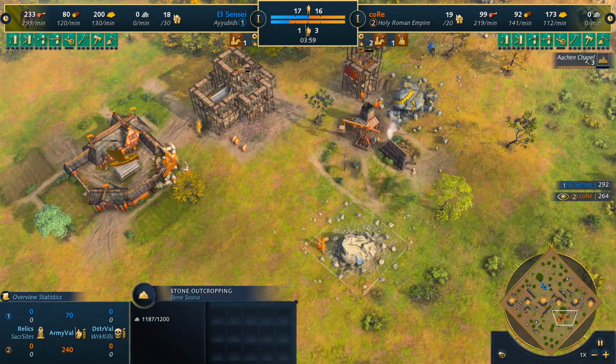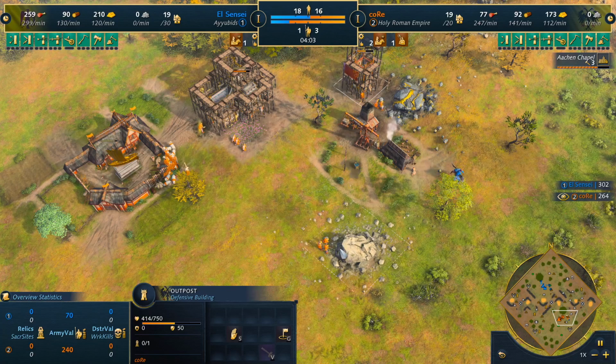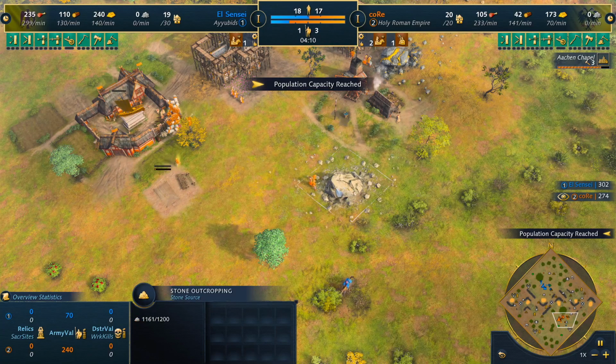coRe moving on to stone here. It's only 3 villagers though, and there is no mining camp, so this is only going to be an arrow slit emplacement out here. Something that will be scouted by Vortix. Now the key piece of information here is that there is no mining camp.